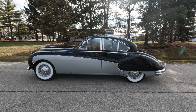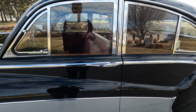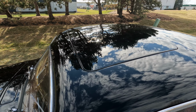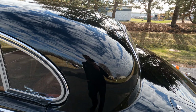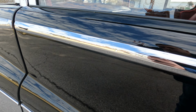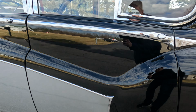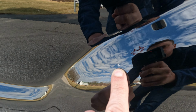1960 Jaguar Mark 9. We're going to do a walk around video. Show you a lot of close ups on it. Chrome there. Show you the roof. Chrome on the driver's rear door. There's a little paint chip right there on this driver's rear door.